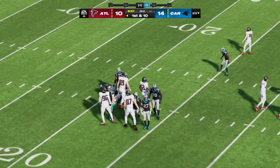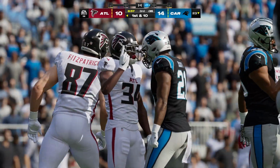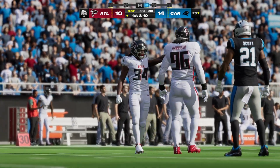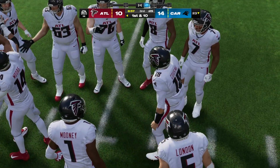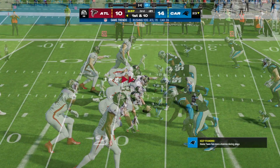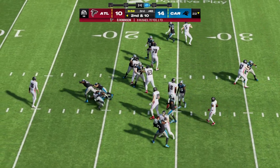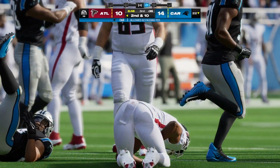And makes it across the 20 as his guys will set up shop at the 23-yard line. The Falcons offense ready to get going to begin this third quarter. Well, Charles, we saw a pretty entertaining first half, close ball game. Remember there toward the end of the second quarter, the opposition scored to take the lead. Now we'll see if these guys can get a score of their own to regain that lead. Yeah, they want to have that type of a response, don't they? Because they want to find a way to take control of this ball game one more time. Gauntlet's been thrown down. They want to see if they're ready to answer it.